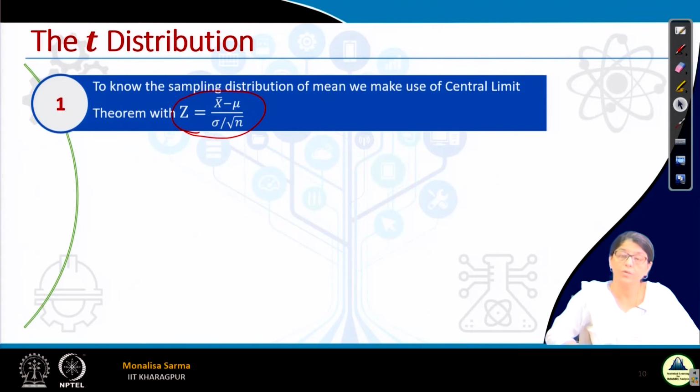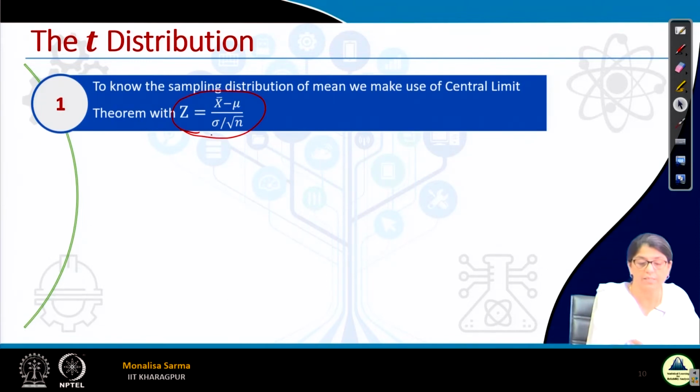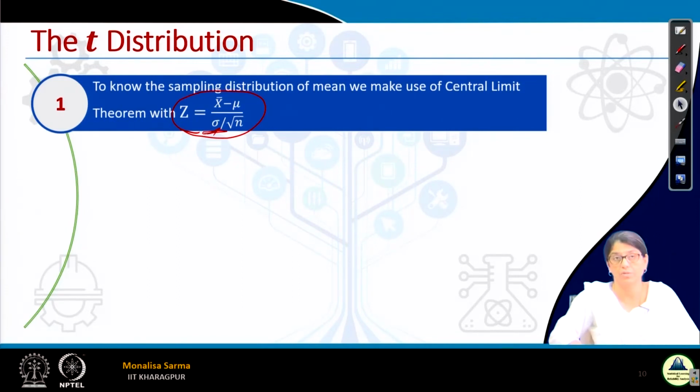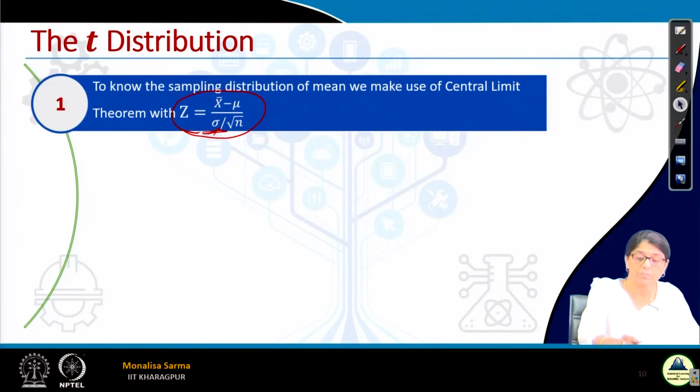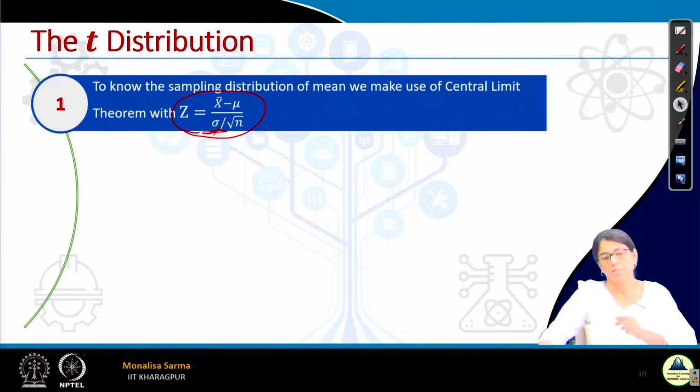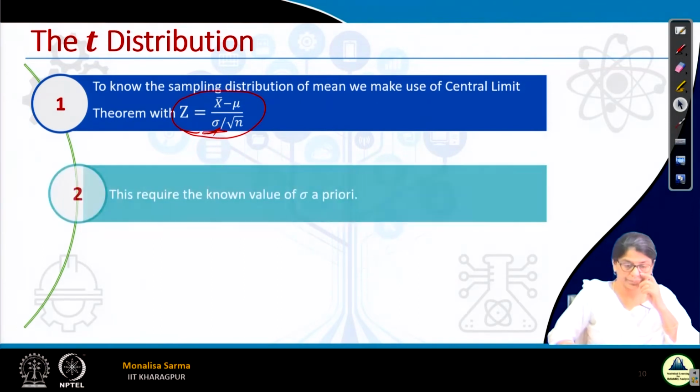In this case, when you don't know the variance, we cannot use the z distribution, because the z distribution formula directly says that we need a sigma here. So how can we use the z distribution? Instead of sigma, we will need to use s, the standard deviation of the sample, or rather the variance of the sample. So when we use s instead of sigma, it no longer fits a normal distribution. So the distribution that we use here is the t distribution.